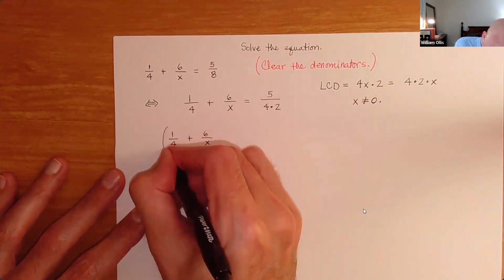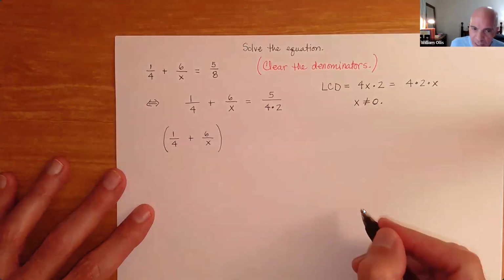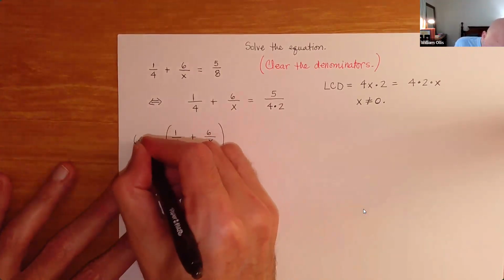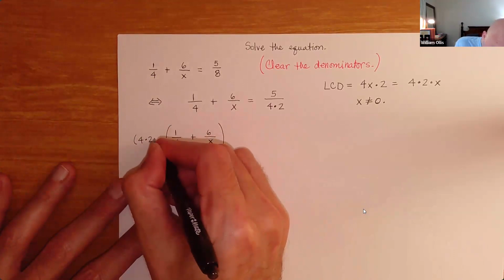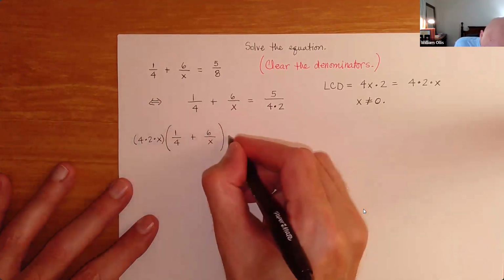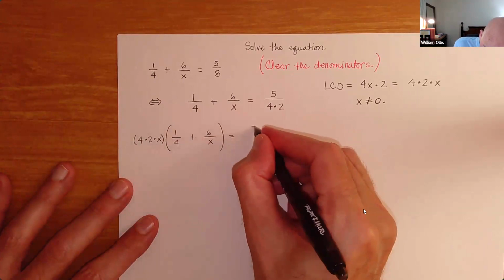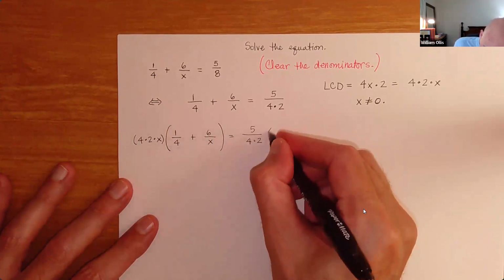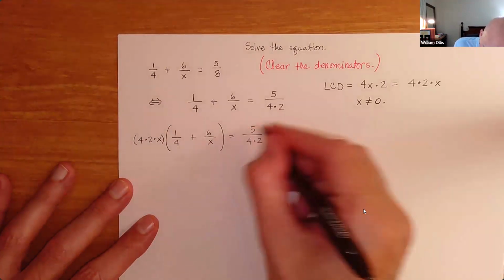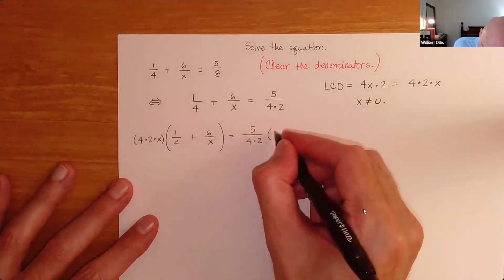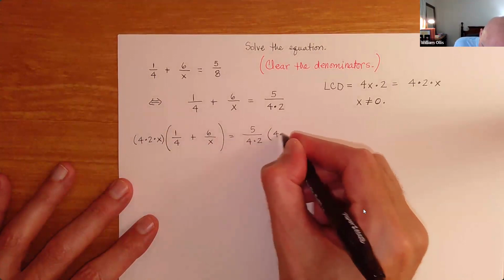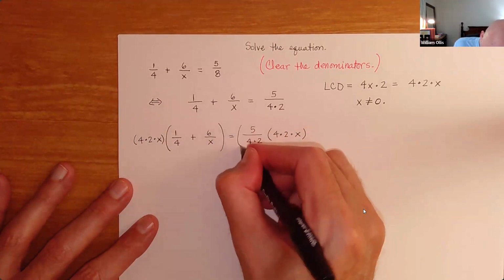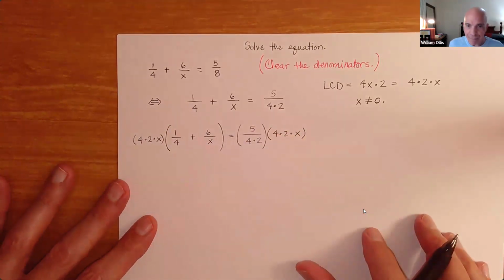So you can use parentheses or brackets. I'll go between the two. It doesn't really matter. And then we have 4 times 2 times an x. And here we have 5 divided by 4 times 2. And then, of course, we can use more brackets if you want, your choice. Just make sure it's clear what you're doing. So just to be parallel to the other side, we'll do that.